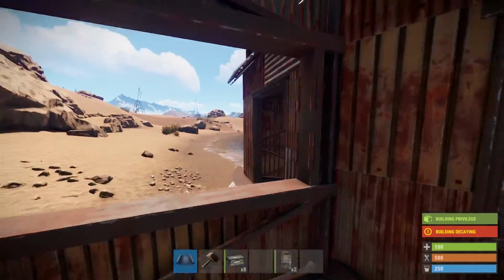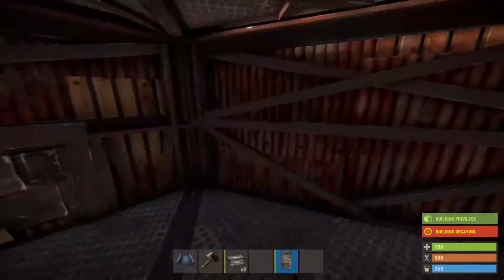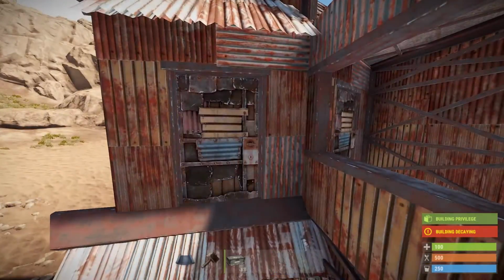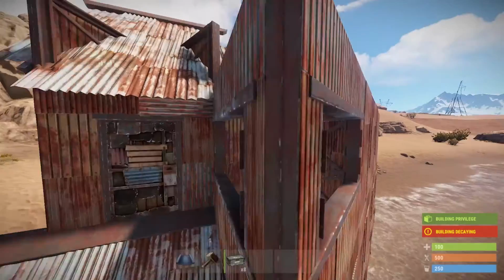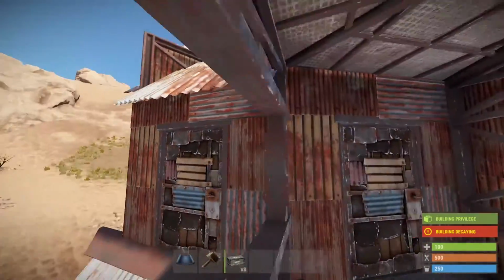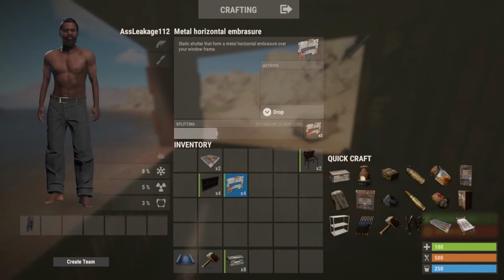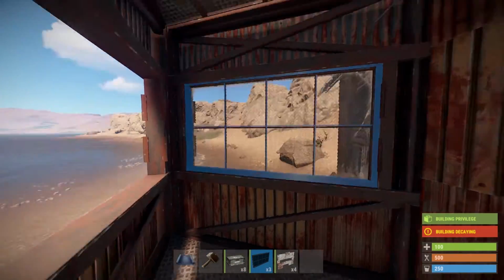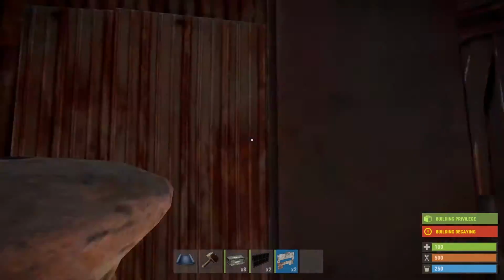Okay, now take your last two sheet metal doors and place them outward. Just like this. You can place those inward if you'd like. It does not really matter, but the strong side would be preferable to going outward. And then, last thing, take your reinforced glass window and place these right here on the outside. Same thing on this side.